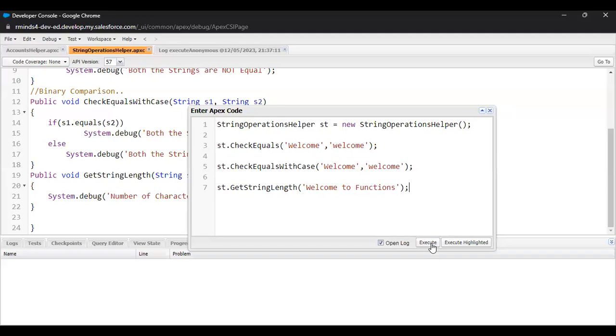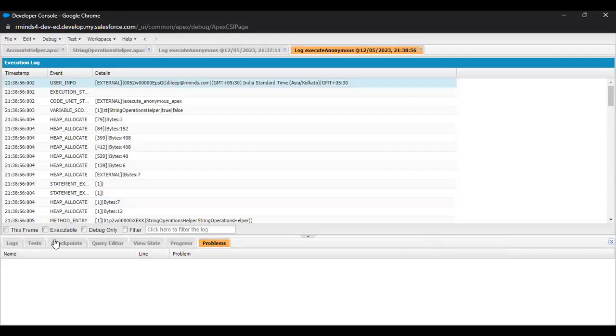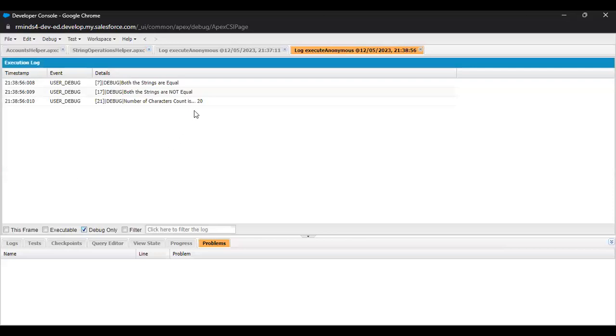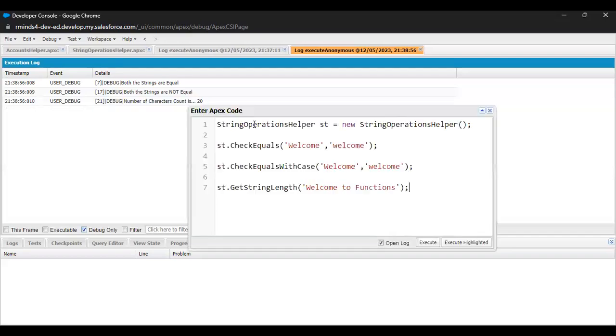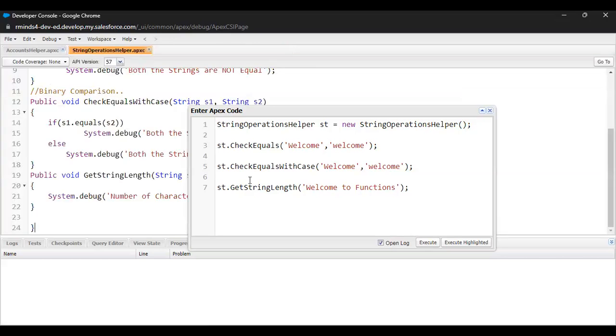Okay, so let's execute it. 20, right? So this is how we can perform our string operations, making use of the parameterized procedures.